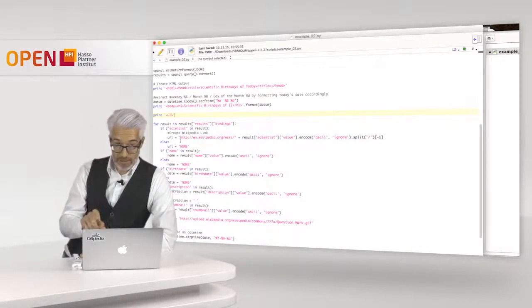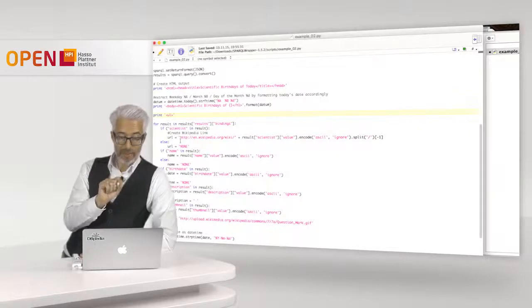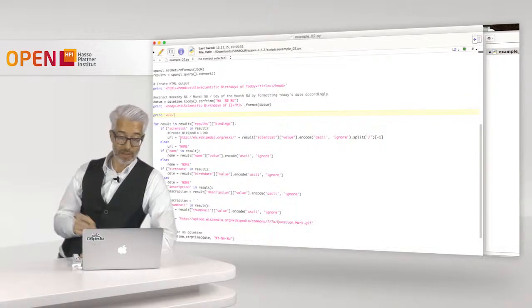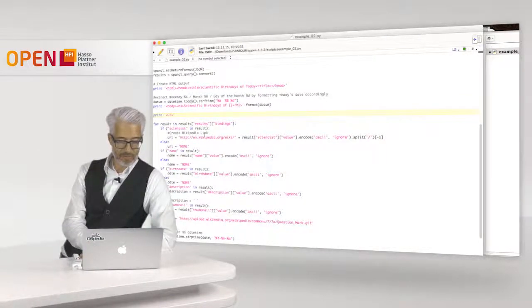I want to create a website where I can look up exactly that person, but not in DBpedia, but in Wikipedia. So I get Wikipedia information. So the first part of this URL here is Wikipedia. And of course, I simply add the URL from the scientist, but I take only the final part after the last slash. So this then will be together the URL that is used here. So if there is no scientist, then I simply write nothing in this URL. So I write none in it.